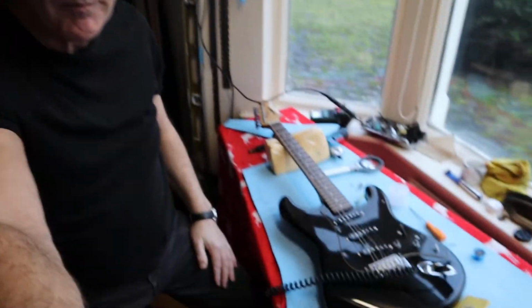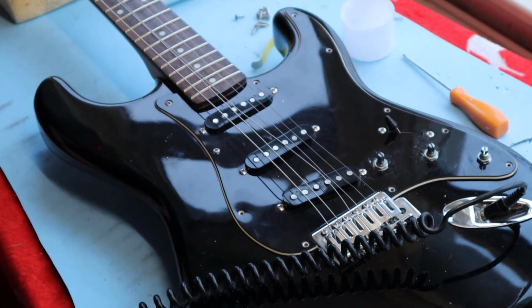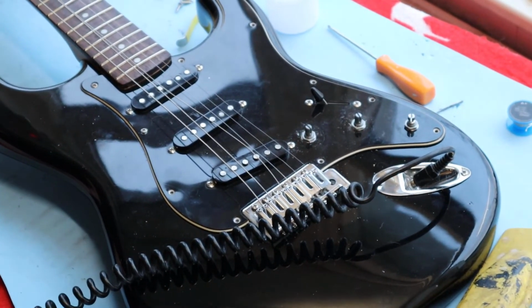So, just in case, before I do, I've just put the first couple of screws in the scratch plate, being, you know, a little overconfident, getting ahead of myself. Come into focus, please. Thank you.